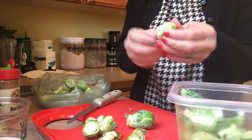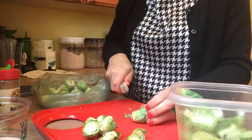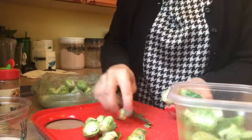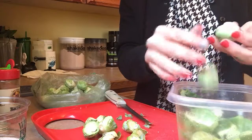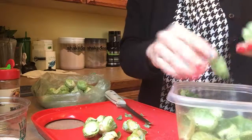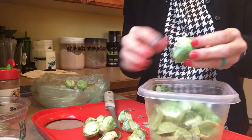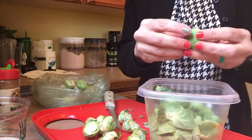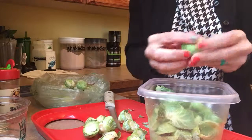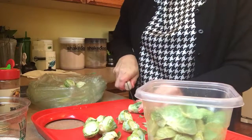I save the rest — like I'll cut this in half and roast it for Craig, he likes to eat them that way. But I don't like them cooked; I actually only like them raw. I just found this out last year and it's so good. So cut the base off, peel off the extra leaves — they're just falling off. This is a good little batch that we have going.